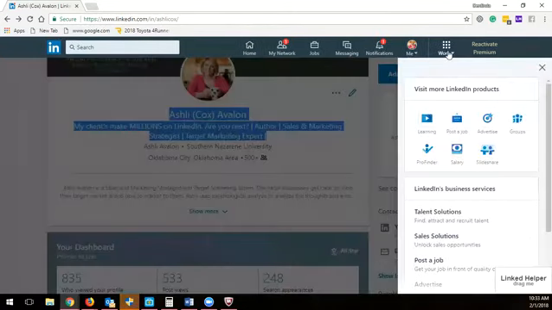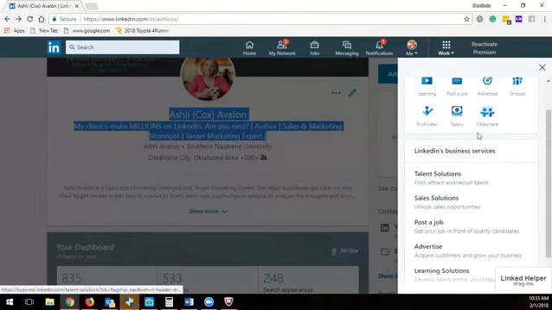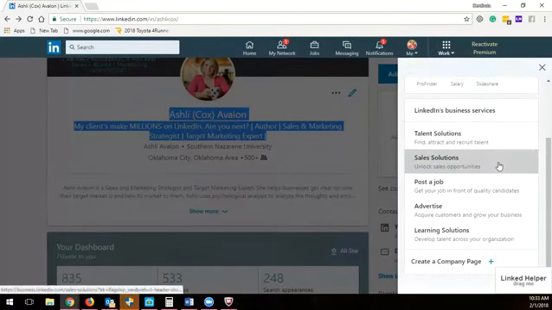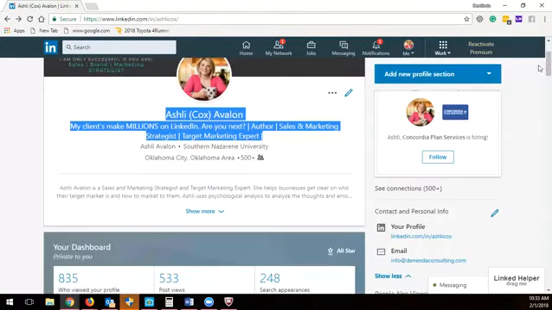Sales Navigator is over here somewhere. You have to have a premium account to unlock Sales Navigator. And basically what it is, it integrates with Salesforce CRM. It is very expensive, so you do not want to have that expense unless you really work for a Fortune 500 company and you actively use Salesforce.